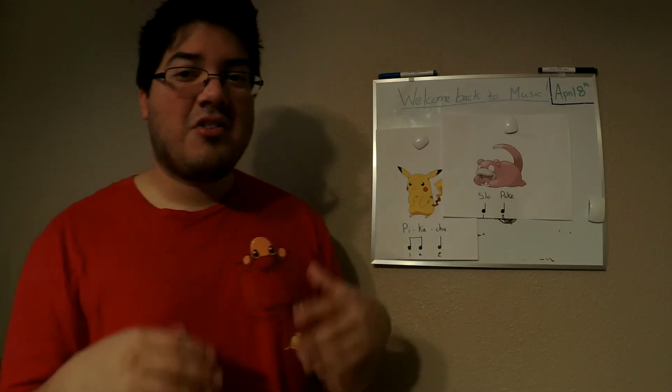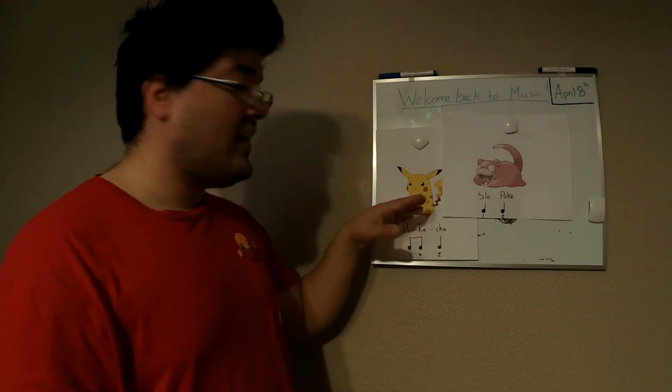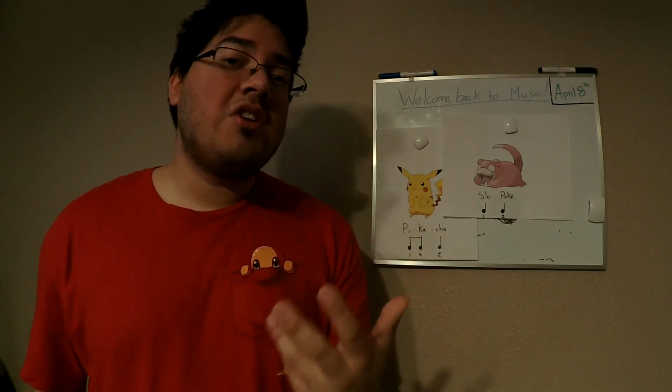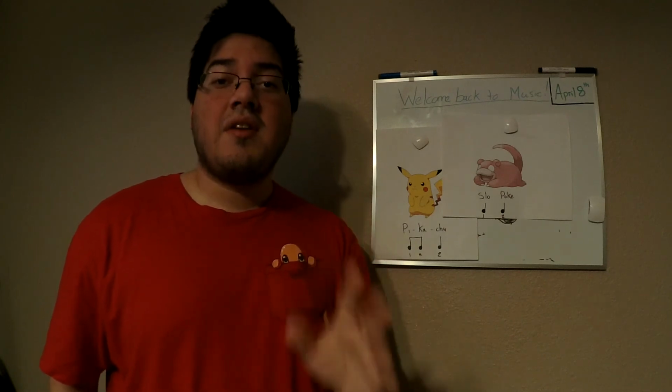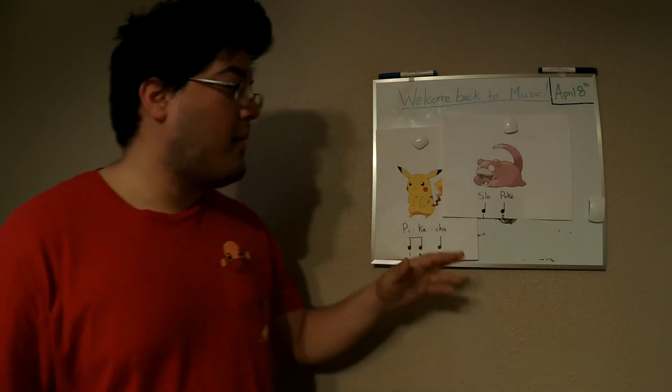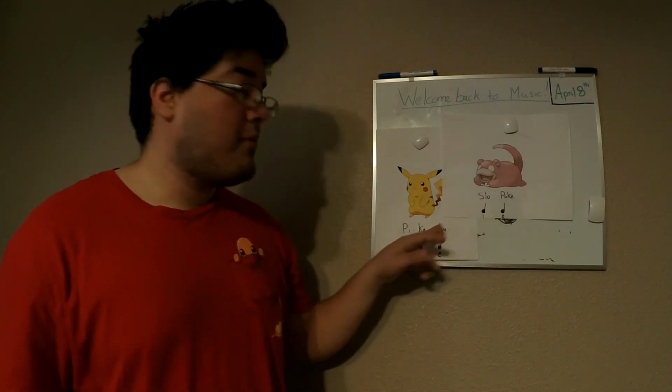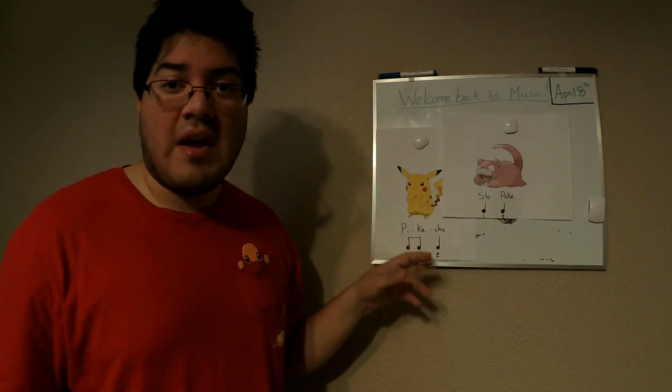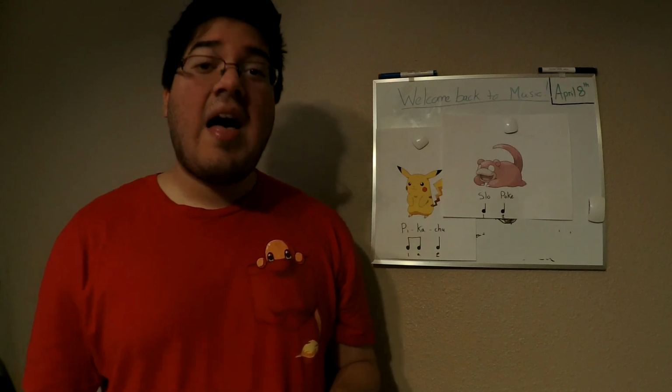All right. So now what I want you to do is go home, and pick out two of your favorite Pokemon, and write out their name using quarter notes or eighth notes. Some of them might have just quarter notes in their name. Some of them might just have eighth notes in their name. So it's up to you to figure that out. I want to see y'all post, and I can't wait to see which Pokemon y'all choose. Maybe it'll be one of my favorites.